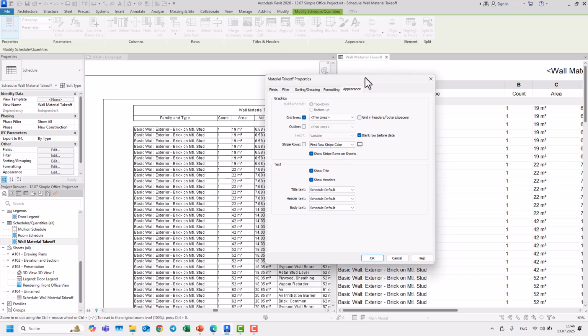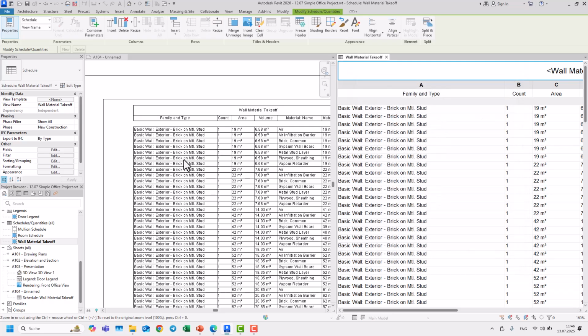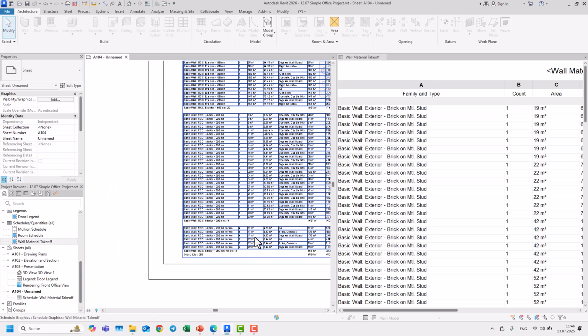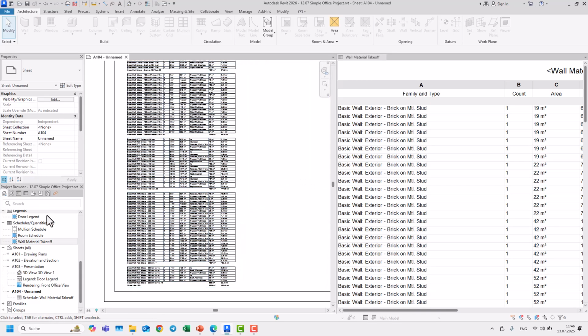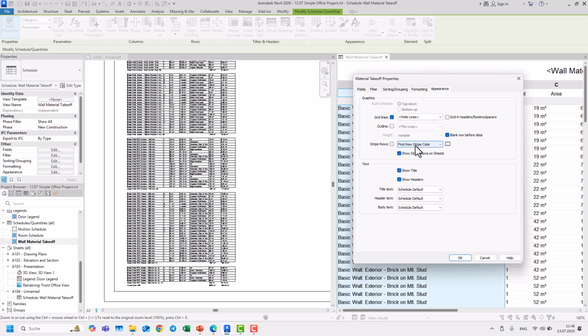It tells me that grid in headers and footers and spaces. What does that mean is that, let me show you. Here you don't see any grid or footer here, isn't it? The line is not coming down. Let me just click on this and go to the appearance.